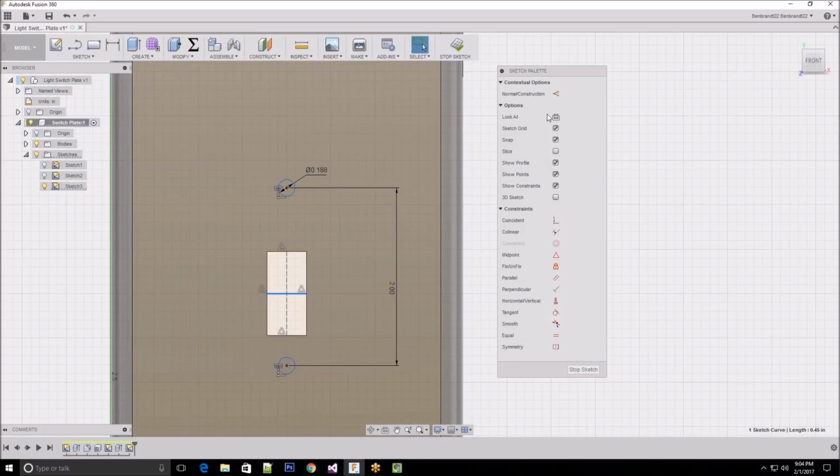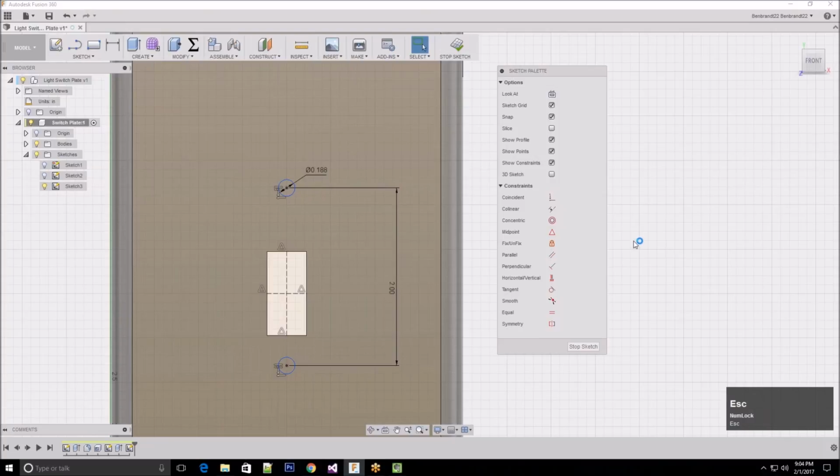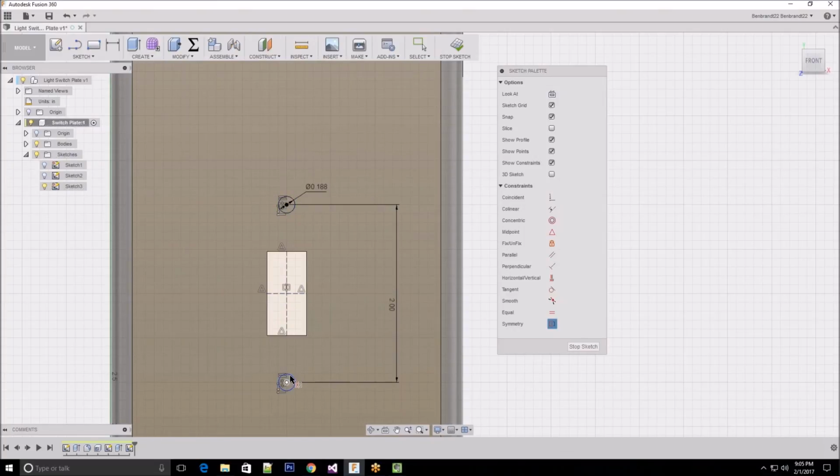This doesn't have to be a construction line. It can leave it as a regular line, but I'll click construction line. And now, here we go. Another constraint down at the bottom of the list is called symmetry. I could do this by mirroring as well, but for now I'll pick symmetry, and I'll click this circle and the other circle, and then when I click the construction line, it's going to understand that that's the line it should be symmetrical over. And now it's snapped in place. I hit escape. I try to drag my circles around and they don't move, so I know they're fully constrained.